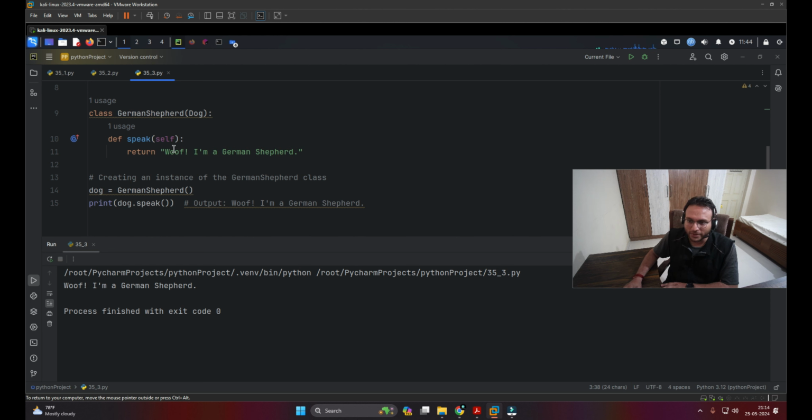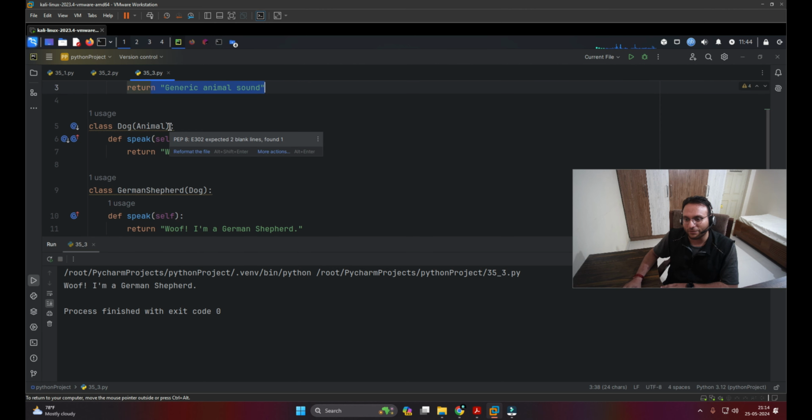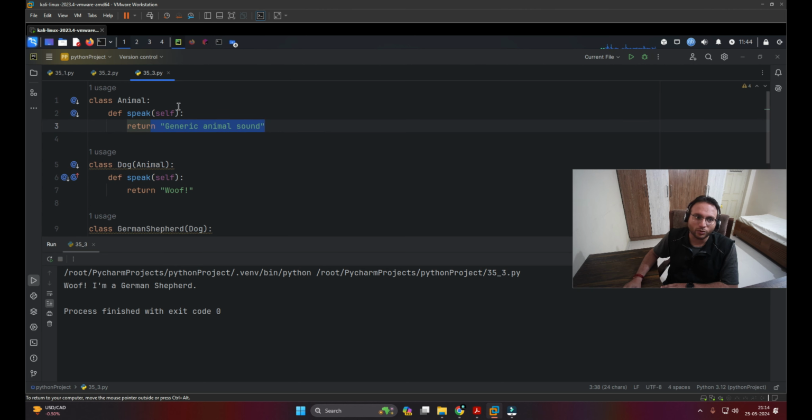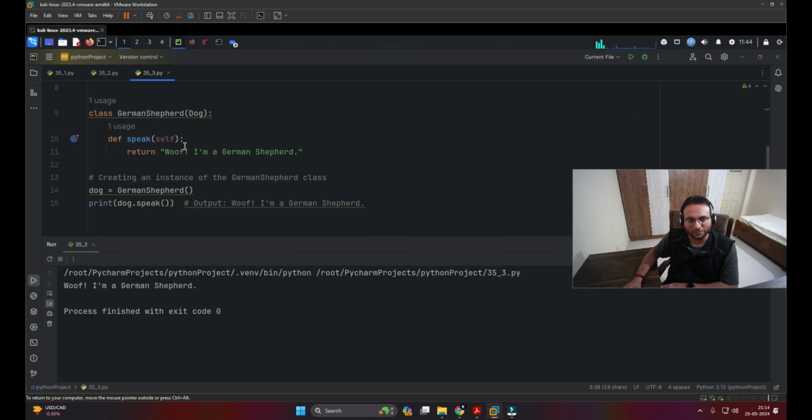If this method is not present locally, if this method is not a part of this class, then the request will go to the next section, which we call dog, the superclass for this subclass. Even if it's not present over here, it goes to the next superclass, which is this one. We have this as a superclass, so that is the formatting. As we can identify that this method is present inside the German Shepherd class, the subclass can go further with this method, and whatever statement returns, we get that output. That was the reason you get that output when running this code.